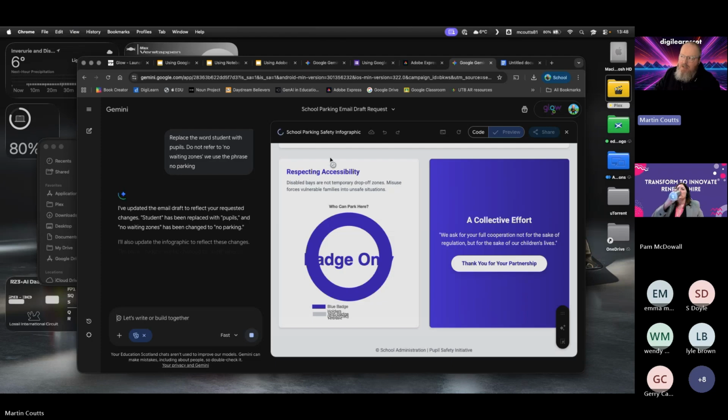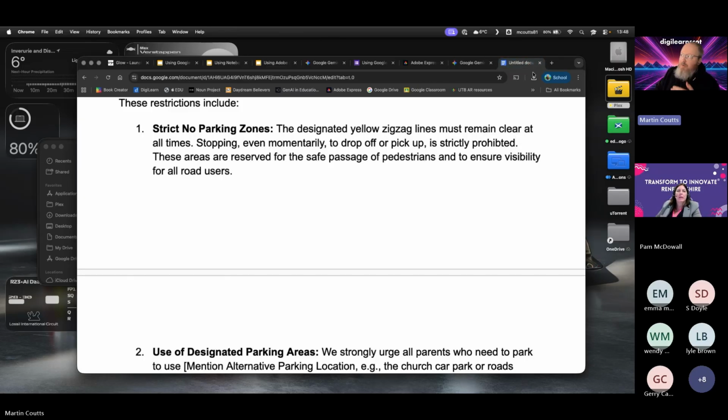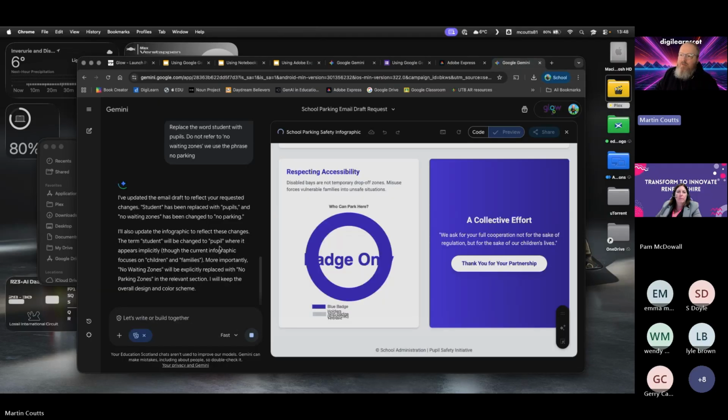And then what will happen is it will give me the updated one. I'll also update the infographic. So it does everything once you've created something. Now, that does mean that I would go back and delete this, but I've kind of done this back to front, forgive my French, because I would make the changes before I would copy and paste. But what I like about this is the quick and easy way that I can actually look at this. I can copy and paste this. I could do whatever I need to do in this regard.